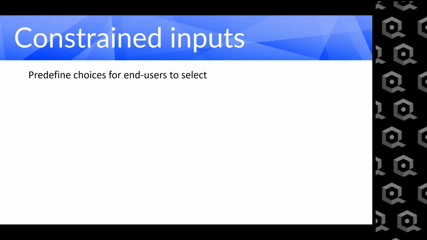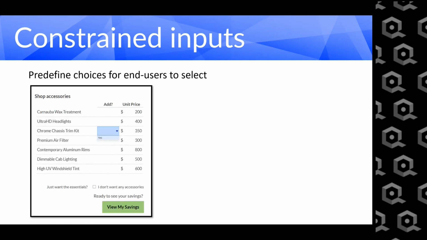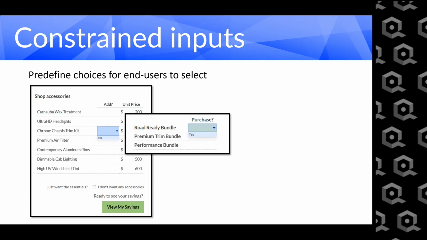And I think the primary benefit of this is to take some of the guesswork out of it for end users and also to circumvent chances for making mistakes, right? So we can predefine choices for end users. You've seen this in a couple different places on that model. I made this very, very simple, where the user can only either leave this add field empty or click yes.